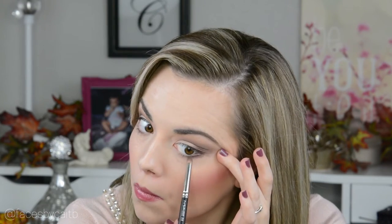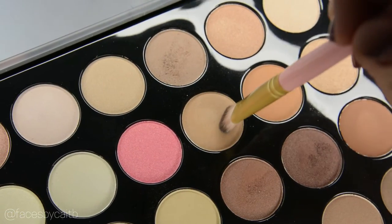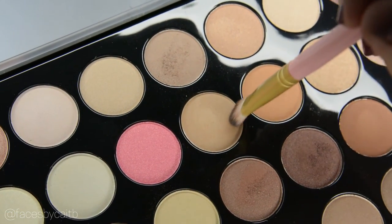Then we're going to pick up those same two colors and now we're going to smoke out our lower lash line. I took it from the outer corner to about 2/3 of the way in and then I picked up that same blender brush and blended it all out. Then to ensure that that lower lash line is smoked out yet still soft and pretty, I picked up this flat shader brush and dipped it into a soft brown shade. Then I'm going to trace it right along my lower lash line and smoke it out.